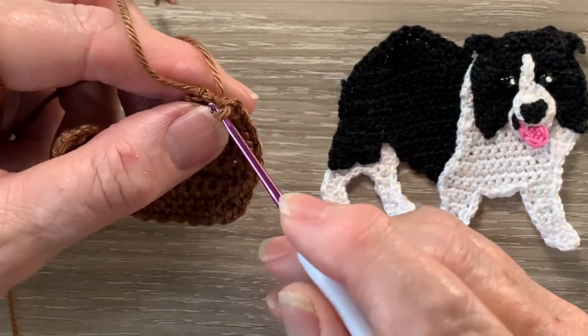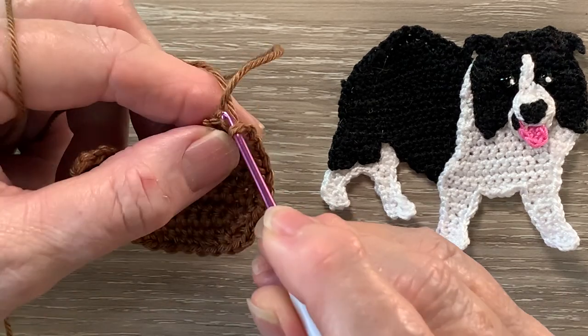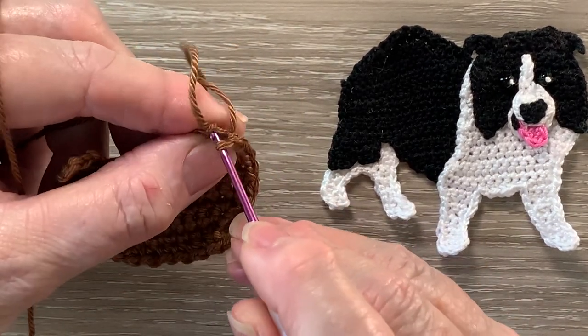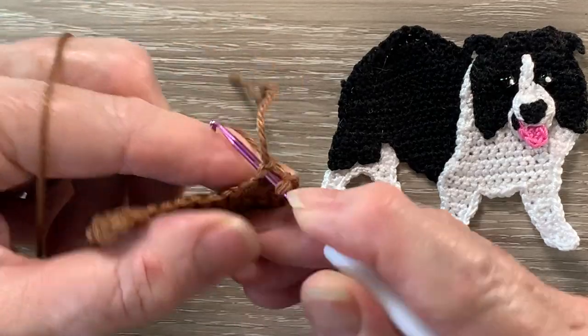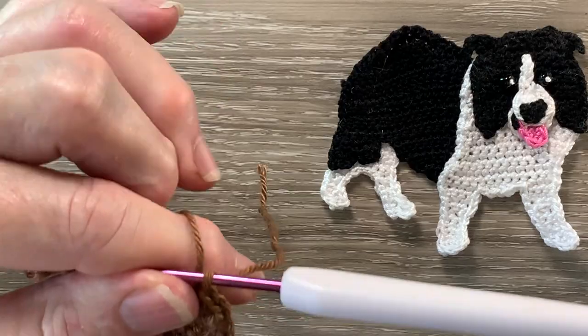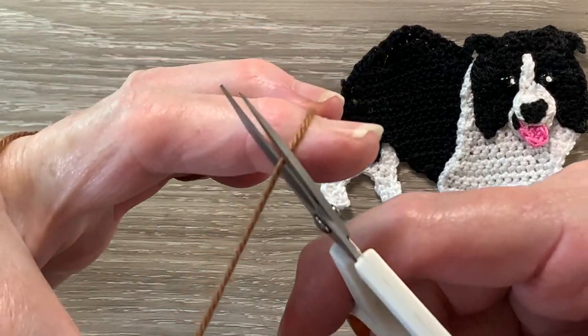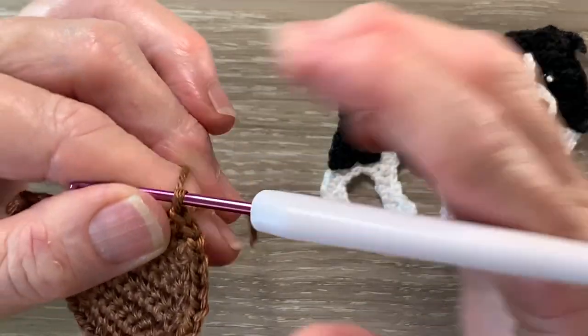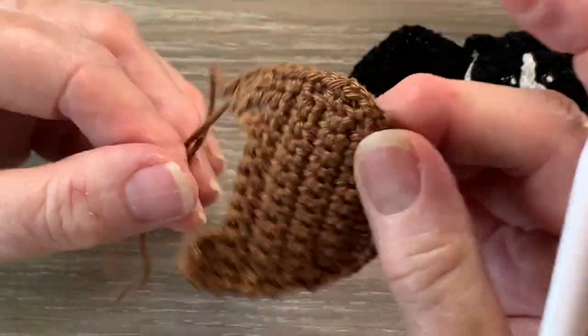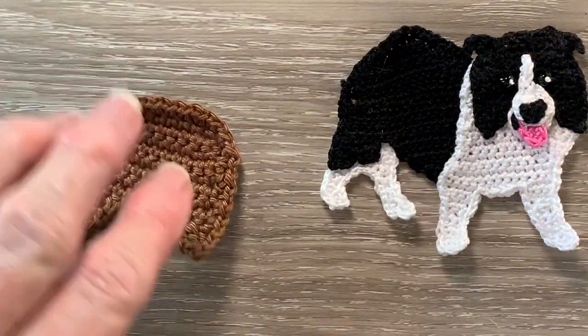Now I'm just down from the corner there, so I'm going to just slip stitch into the corner. So I put my hook in to that last stitch and bring through a loop and I'll fasten off. So I slip my hook and yarn through. And that's the head done.